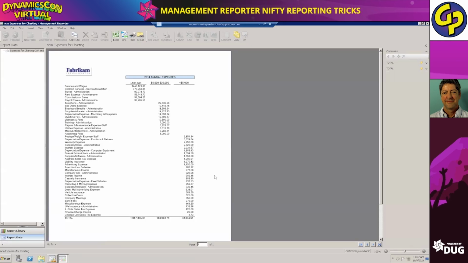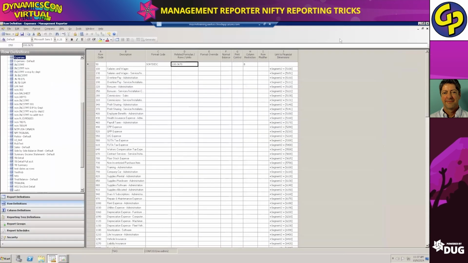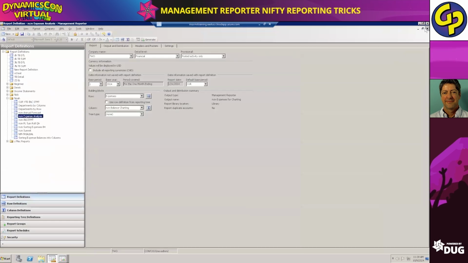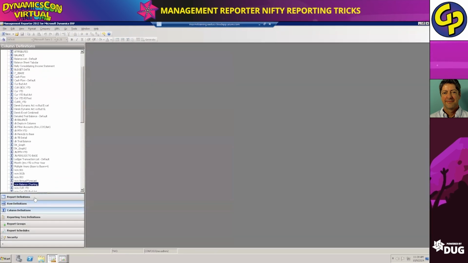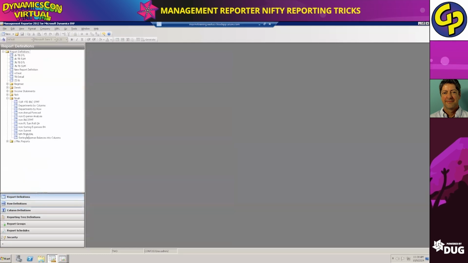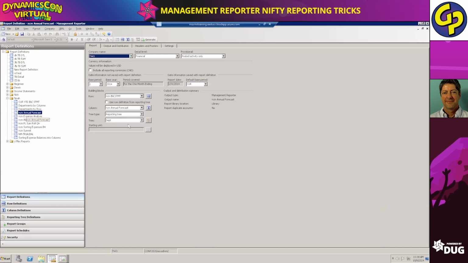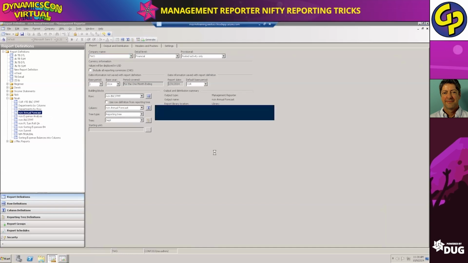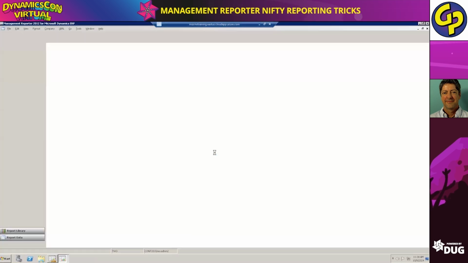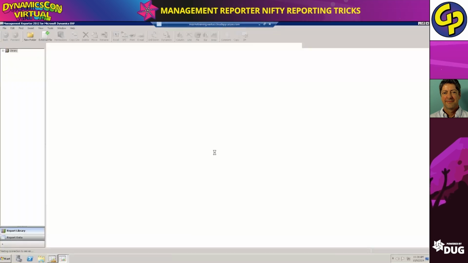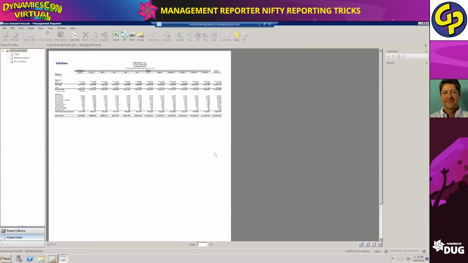All right, let's look at forecasting data. So back in the Report Designer application, I do have an income statement that I am forecasting our balances for the rest of the year, our annual forecast. I'll open this up. And if I ran it for January, so if I open up and look at that report, I'll have actuals for January because that's the month I ran it for. And then all the future months will be the forecast or budget months.